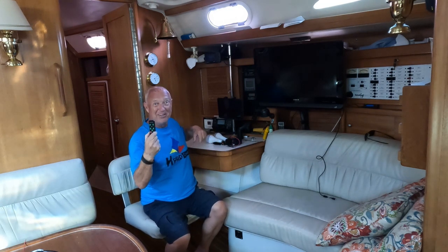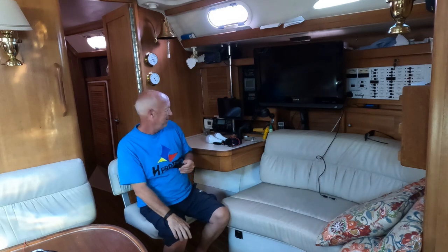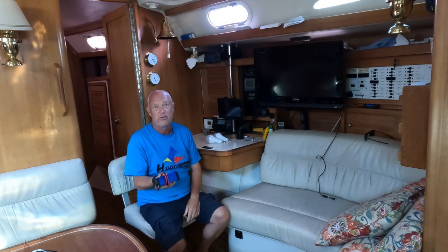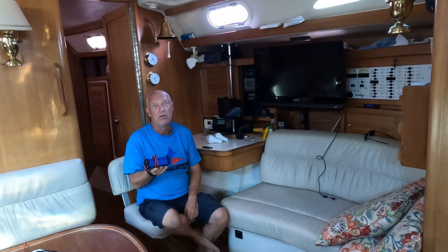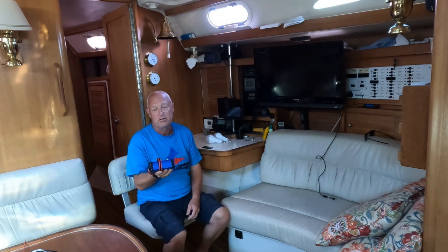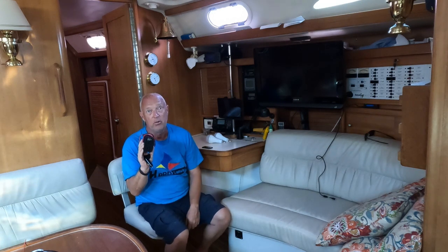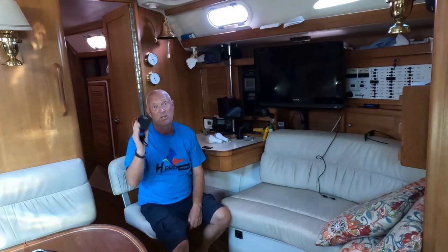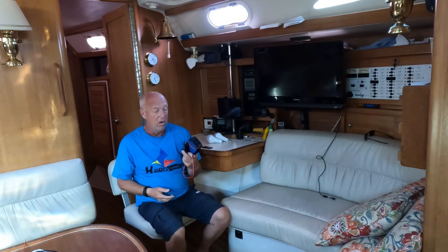They're remote-controlled so you can turn them on and off and change the mode settings — I think that's fantastic and they're cheap. The other thing Bill kindly brought down was a small 300-watt inverter. I'm going to use this to run the Starlink and the laptop — it saves me having to switch on the big 2,000-watt inverter, which does drag down a bit of power. This was cheap as chips, it works, it's got two USB ports so I can run the computer, run the Starlink, and charge phones or cameras at the same time. It just plugs into a cigarette lighter — you could actually wire it in permanently.